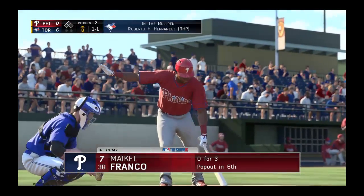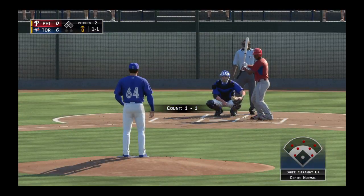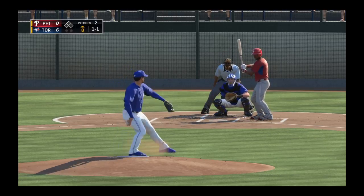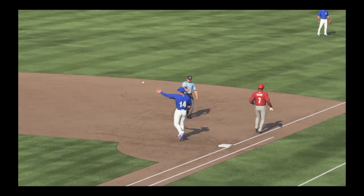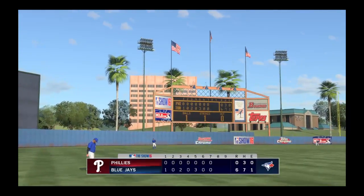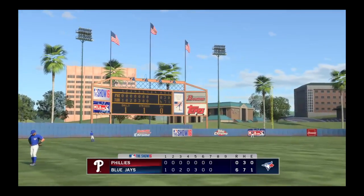Maikel Franco will stand in now, and he's been kept quiet out of the number 3 hole, hitless in his 3 at-bats so far. Yeah, I mean, he's definitely one of the better hitters in this lineup, and that's why he's in the middle of the order. He just hasn't been able to get it going today. It happens. Throw on to first in time, so the leadoff man is set down to open up inning number 8. A good afternoon of spring training baseball thus far as you get a look there at our line score through the first 7.